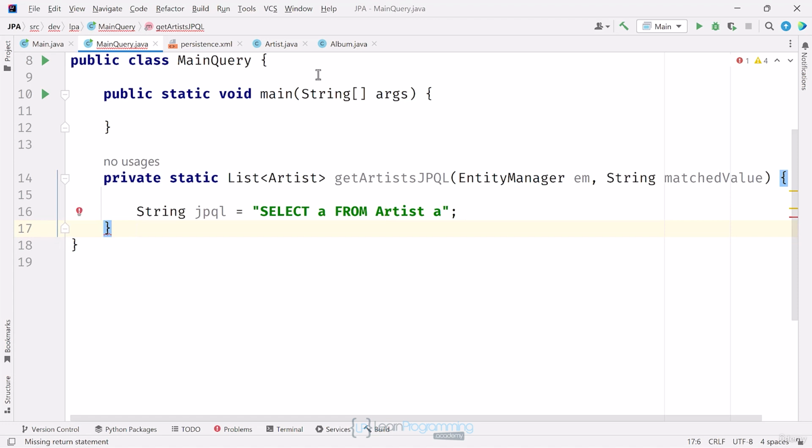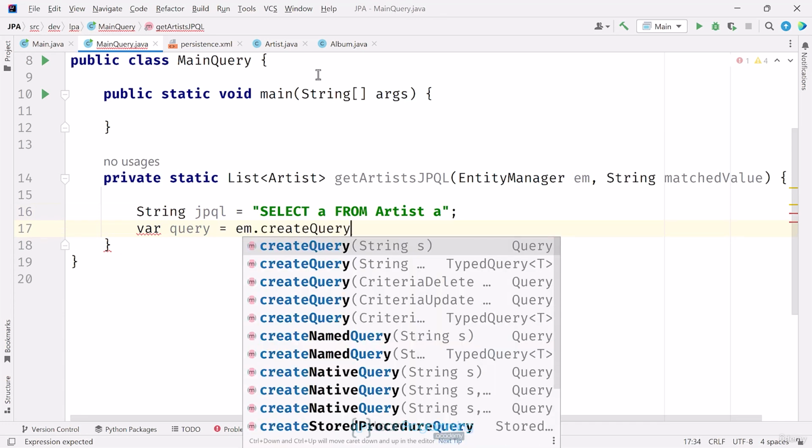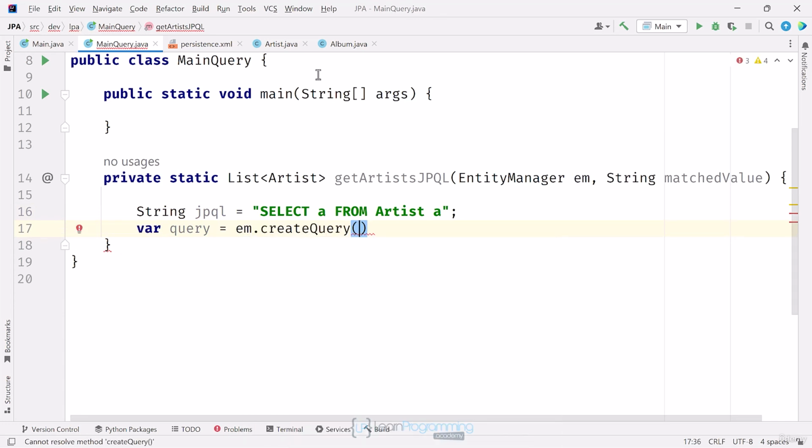I can execute this query using a method on the entity manager. I'll use local variable type inference to set up the next variable, so var as the type and query as the variable name. I'll make that equal to the value I get back when I execute createQuery on the em method argument, which is really an entity manager. This method takes two arguments.